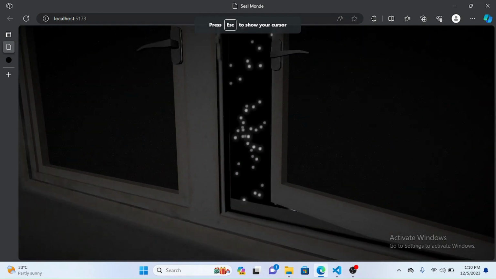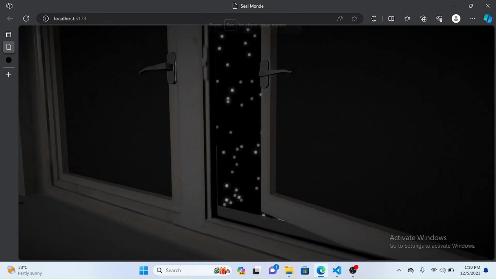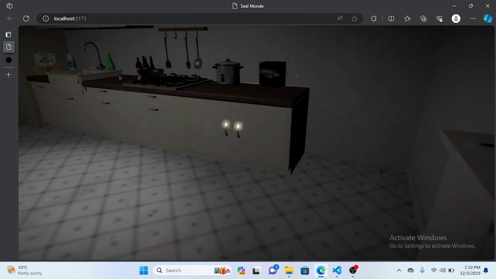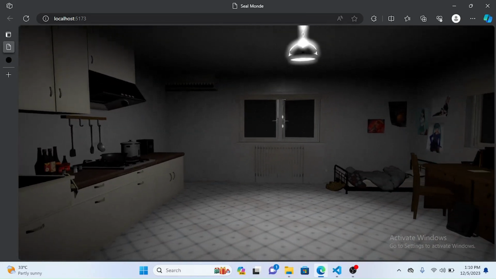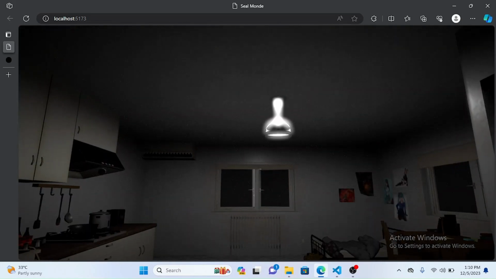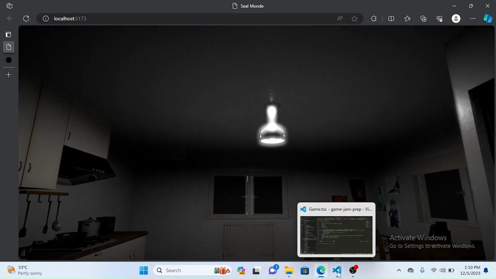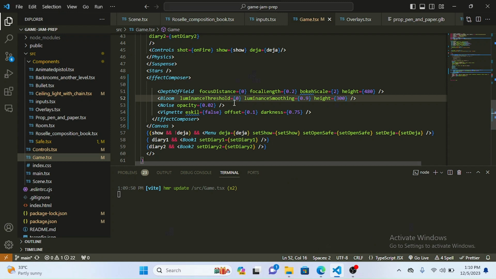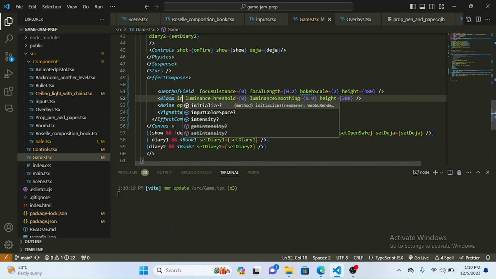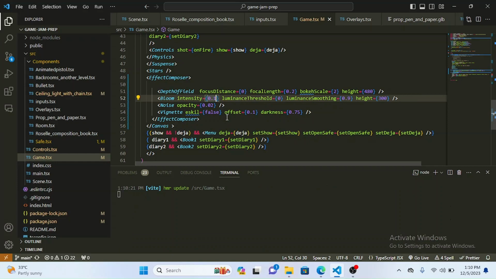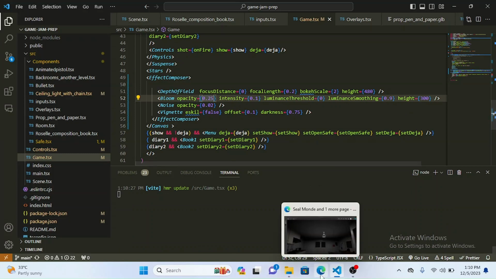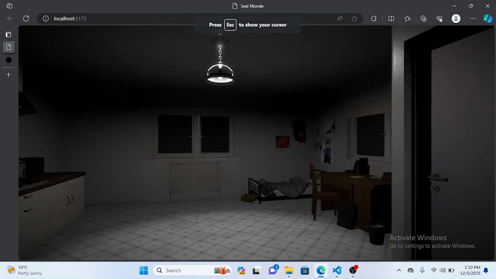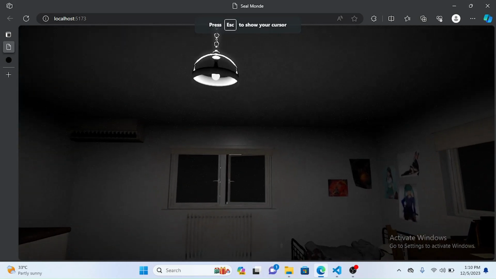So as you can see, there's a little bit of a bloom around the lights and different colors and things like that, as well as over there. There's a bloom around things now. But like I said, it's not that great. I think it made the scene a little bit brighter as well. To get a better looking scene, what I did was just lower the intensities, put that to 0.1, as well as the opacity I brought down to 0.25. And already it looks a little bit more digestible, I guess you could say.